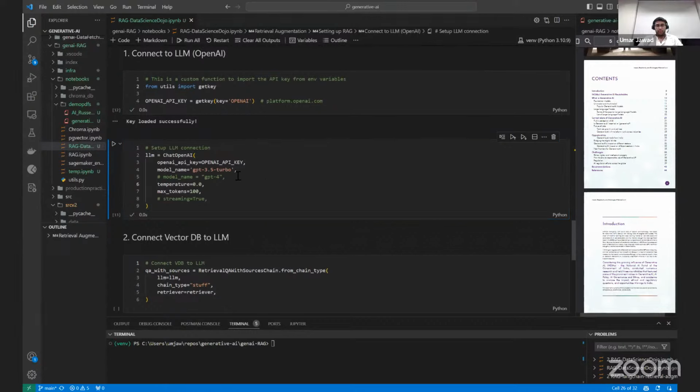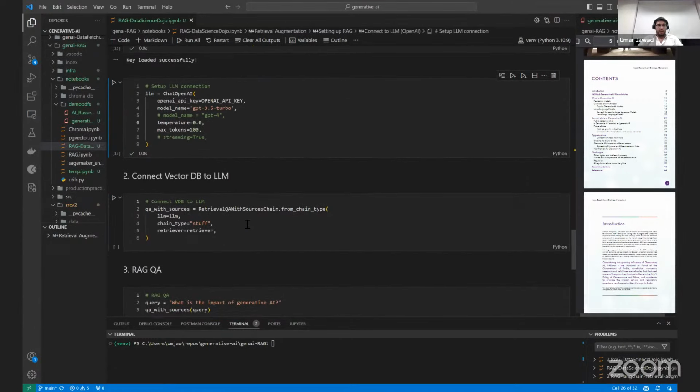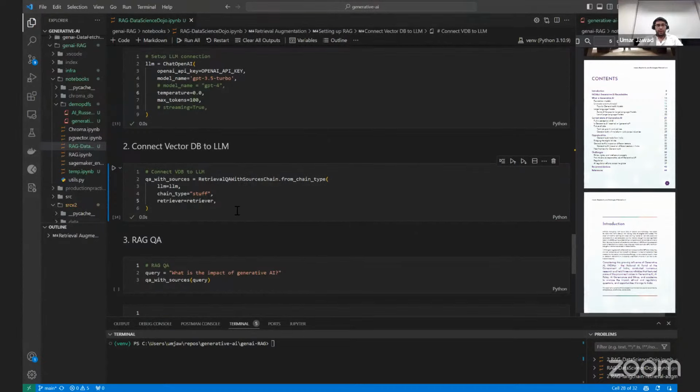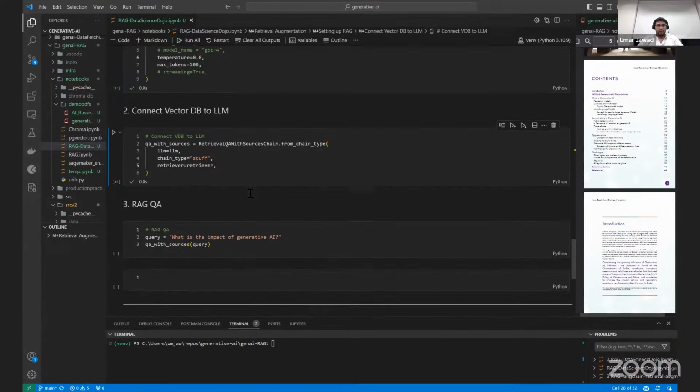I'm using GPT 3.5 Turbo. And now I'm going to connect my vector DB to the LLM. So again, referring to that question, is the LLM stored in the vector database? No, the LLM is a separate component and the vector database is a separate component. So I'm initializing my vector database and LLM connection.